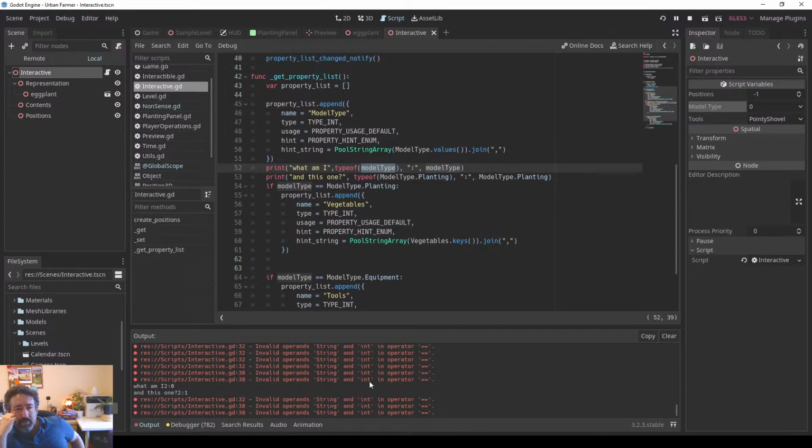I'm making a typo somewhere. So what am I is integer, type value is 0. This one is model type plant, is integer 2 value wise. This should actually fail because checking against planting.